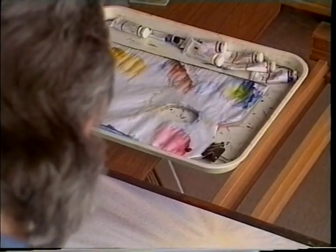Remember that we've got to do an awful lot while this paper is wet, so it's quite a tall order. And we're in a sense racing against the clock to ensure that we get the rest in. Well, that has certainly given us our light source. Now, I'm going to mix some Windsor yellow with some raw sienna and some French ultra and start in the banks.